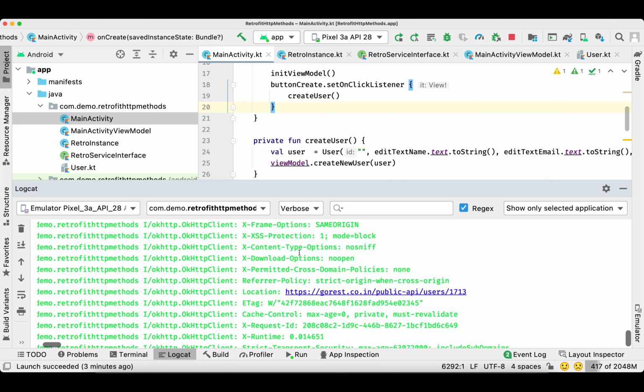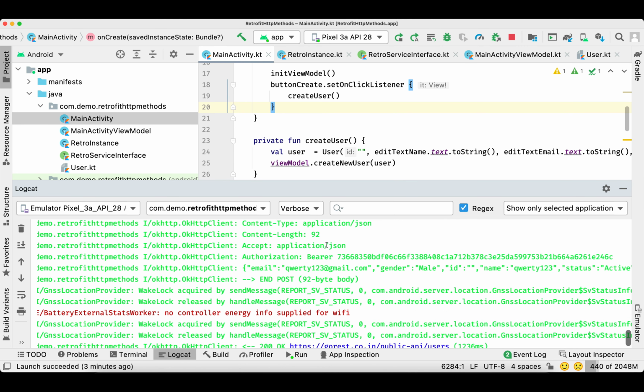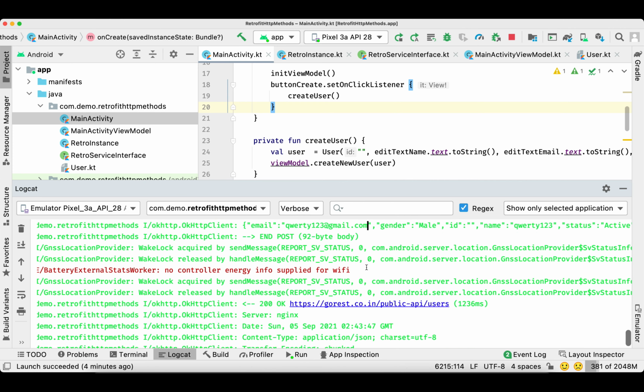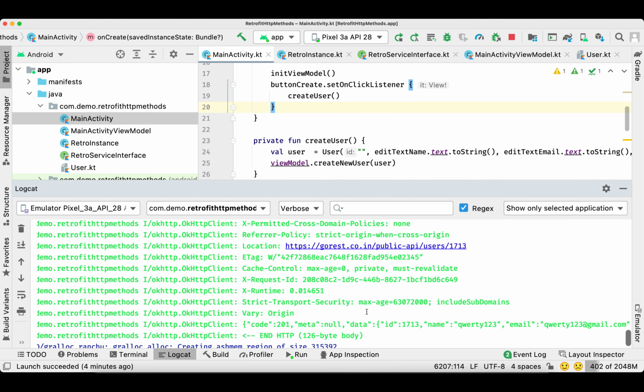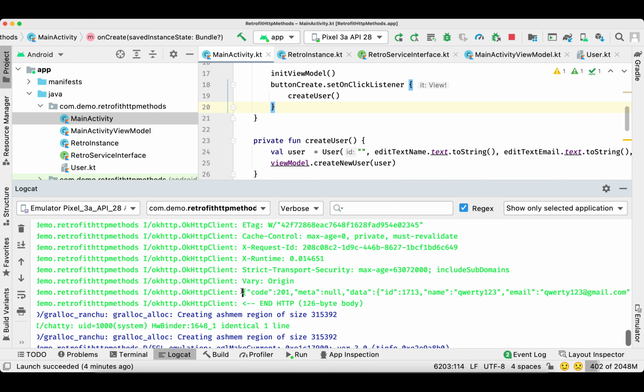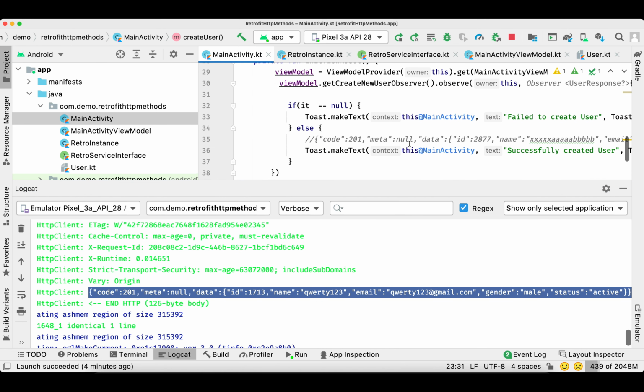So 201 means created, and here we see 200 OK, and here is the request data which we are sending. Here is 200, you see, and here is the response. So let's copy this response because it has the ID as well, and we need this ID while making the patch call.